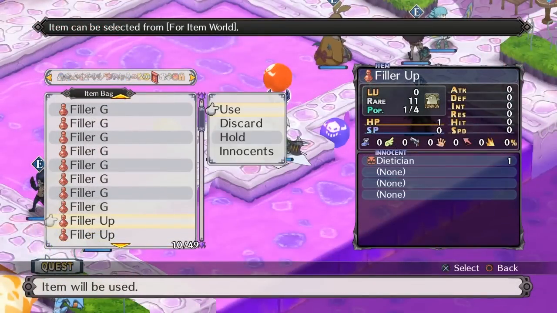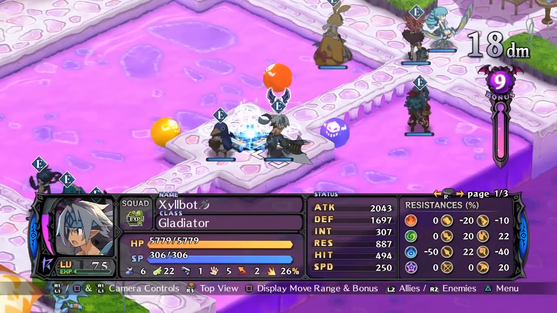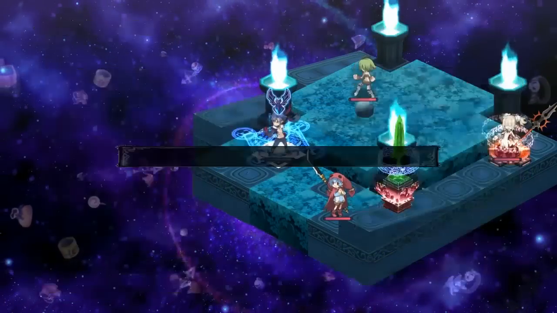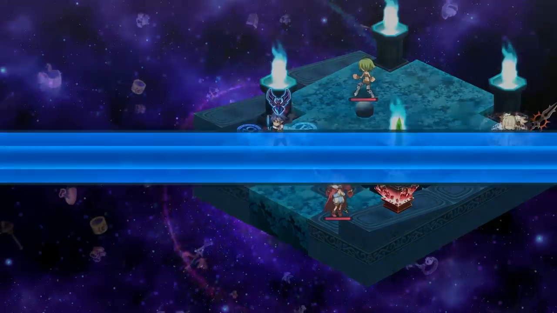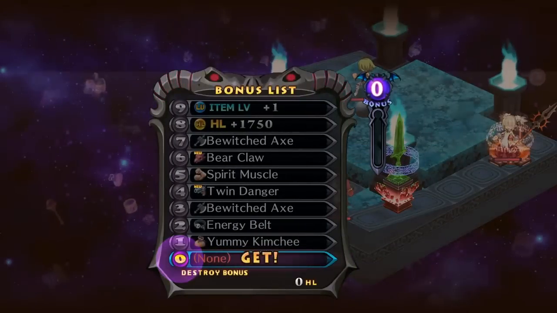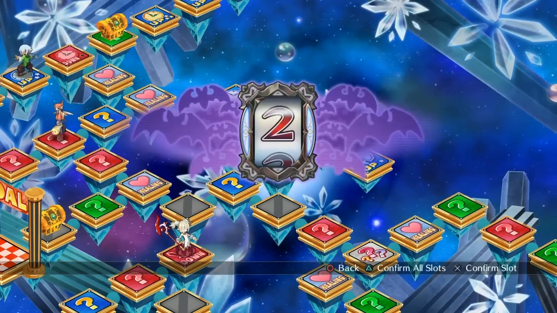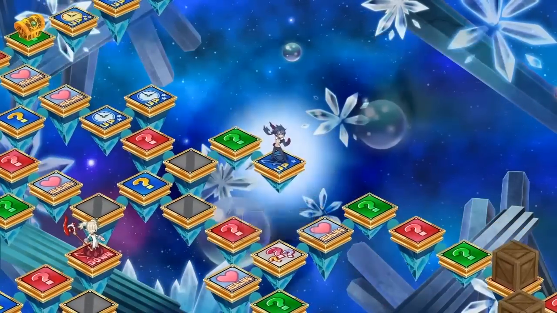There are fillers, which you drink to just increase the bonus gauge, making it a lot easier to hit those one-time rewards. There are divers that allow you to skip down several floors in the item world. Dice have a variety of effects in the character world, such as guaranteeing specific roll results or improving your combat capabilities.